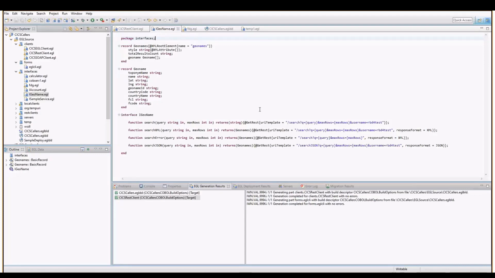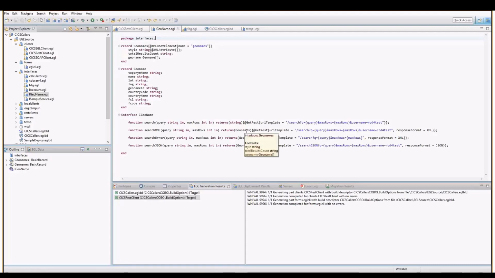The GET REST, which is for retrieving web resources, and POST REST, which is for posting a new web resource online. The PUT REST annotation, which is for updating an existing web resource, and finally the DELETE REST annotation, which is for deleting a web resource.